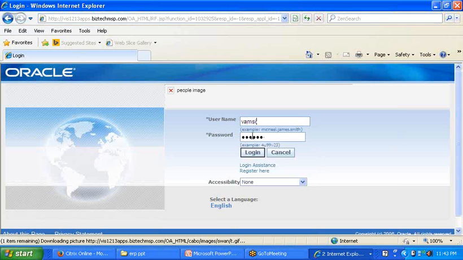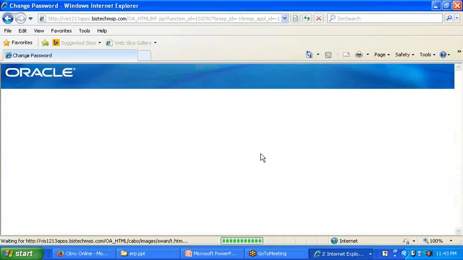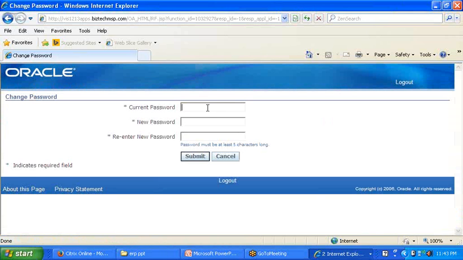Now the important point is, whenever a user is logging in for the first time, Oracle Apps will force you to change the password. As you log in, it will ask you to change the password. Current password is thanks, and new password, suppose I am using welcome.